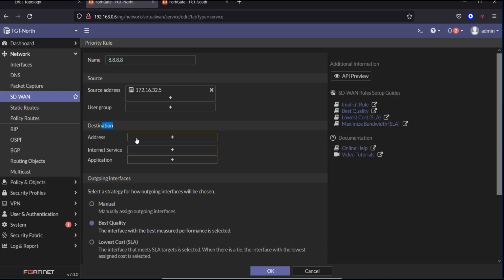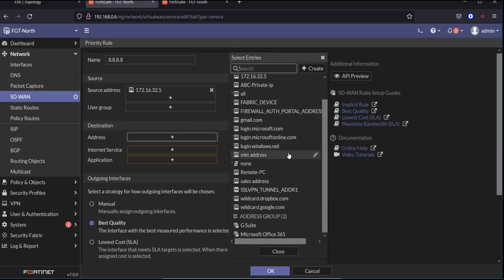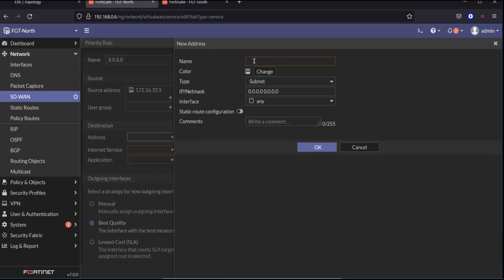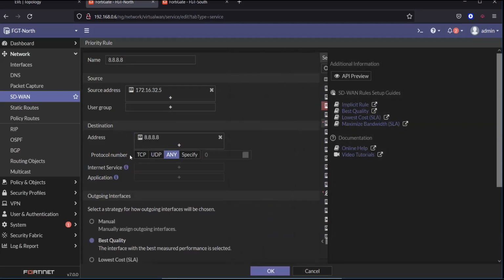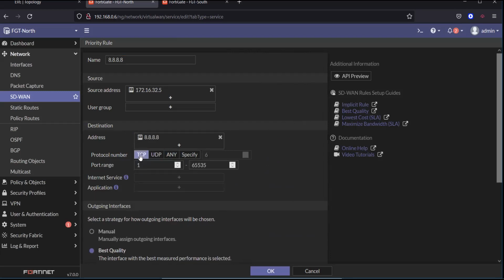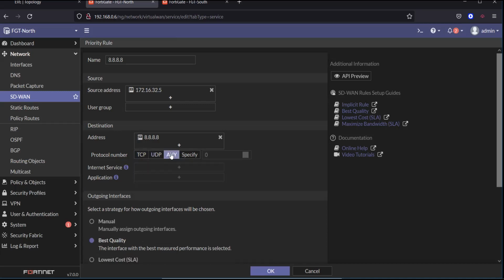Then you have the destination, and I say 8.8.8.8. So I have to create 8.8.8.8. Copy, paste it over here, /32, done. There you go. I'll select this now. It asks, do you want to specifically go with TCP and a specific port as well? It's quite detailed, to be very honest. UDP, or you want to use just the IP address, filtering on the IP address, and the port can be anything.